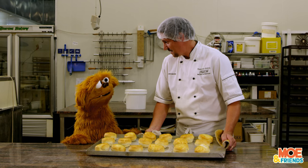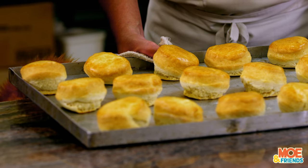Delicious! Oh, thank you for teaching Moe to make scones. Moe knows some friends who will like these.